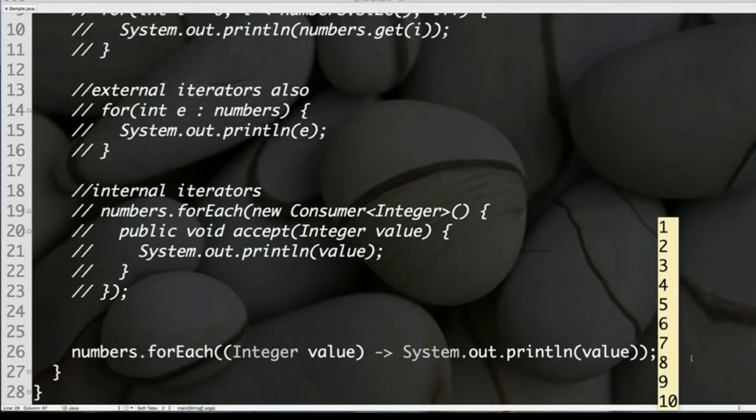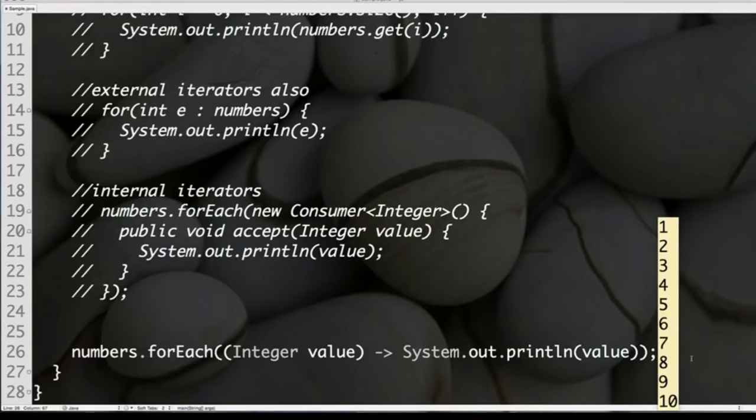So this shows you how, instead of using an external iterator, you can nicely use an internal iterator and remove all that noise from the code. That definitely is a lot less code to write. And the beauty is we're not managing the iteration ourselves. Instead, we put the iteration on autopilot. We simply said, go iterate. I don't care about how you iterate at this point, but here's what I want you to do for every single element in this collection. And you're done saying that.